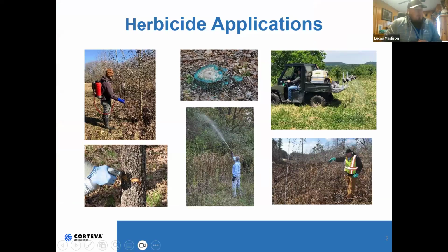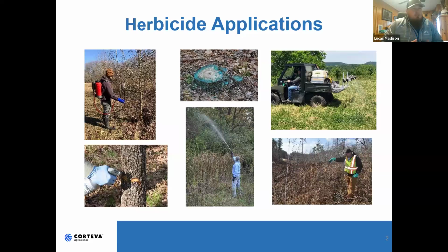Starting off, it's important to talk about herbicide applications, how herbicides go out. First off, you're probably familiar with broadcast applications. If you've seen a farmer going through his field with a big boom on the back of a tractor or one of those big row crop sprayers, that's considered a broadcast application. That means you're not being selective in what you're treating at all. You're treating an entire segment.